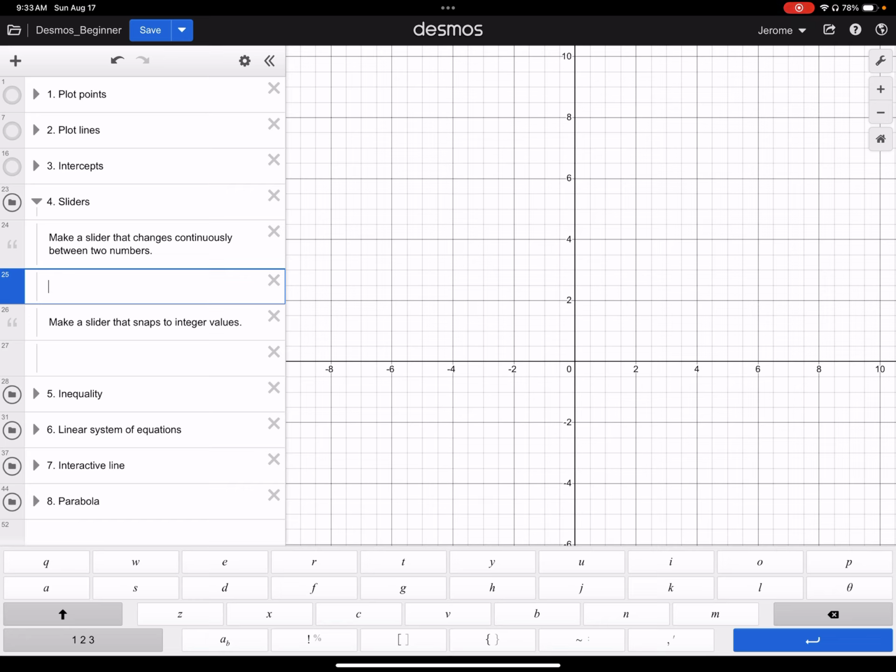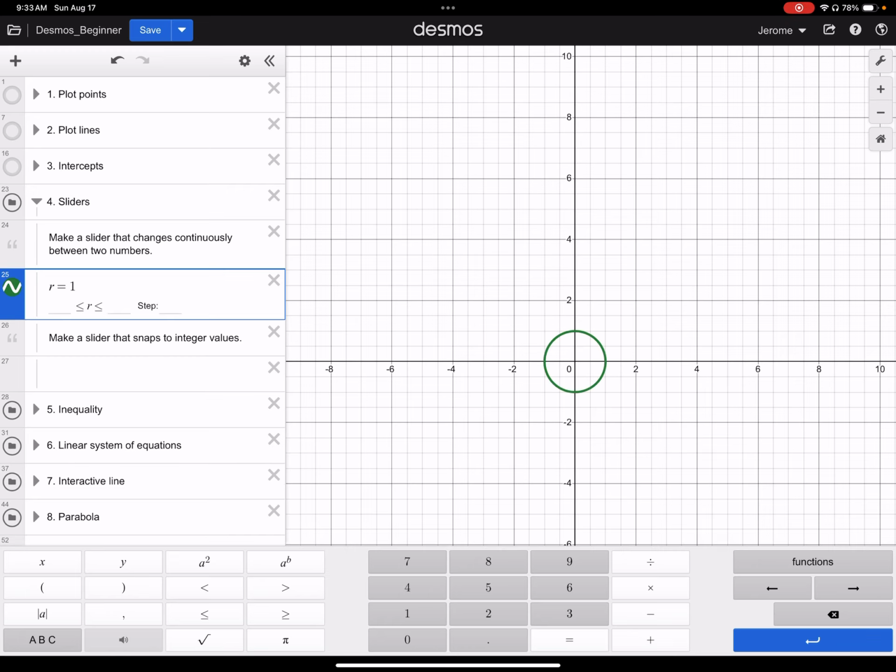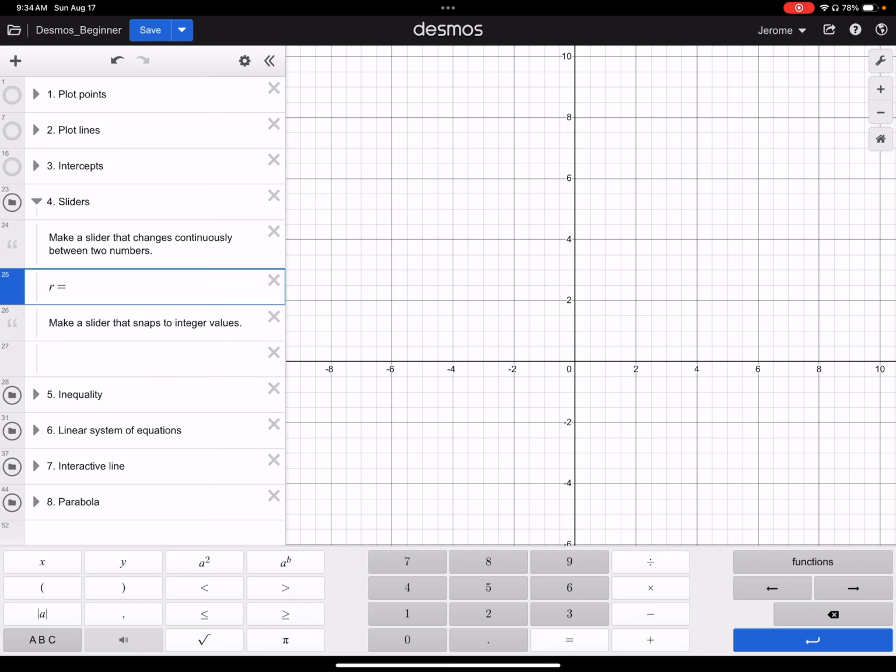And then another one I don't want to use is R, because, well, here, let's just see what happens if I make this R equals something like 1. It assumes that this is the radius of some sort of circle that has a radius of 1, or whatever number we put in here. Other than that, like I said, I can choose just about any other letter that I want to.